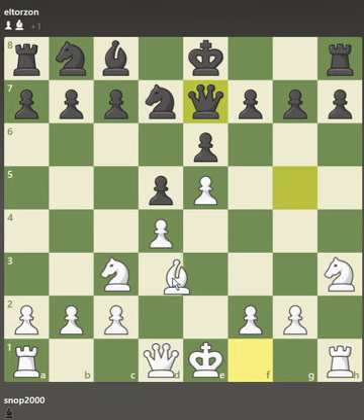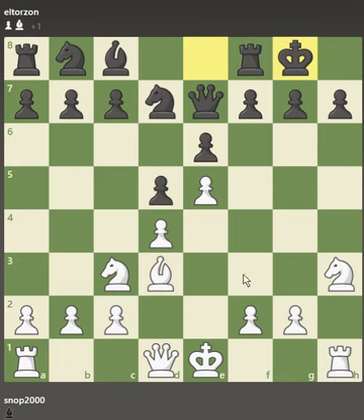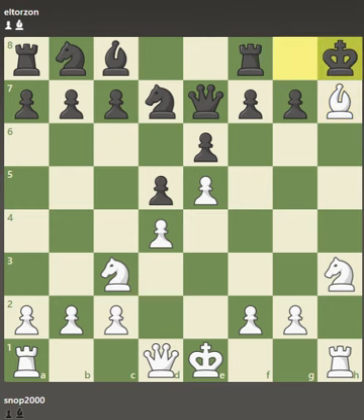Now bishop d3. Now here White's down a pawn, but if Black castles, White has forced checkmate. Okay, well, let me analyze it out. Okay, bishop takes. Now he has two legal moves. We'll look at both. Let's look at king h8. Okay, here comes queen h5.